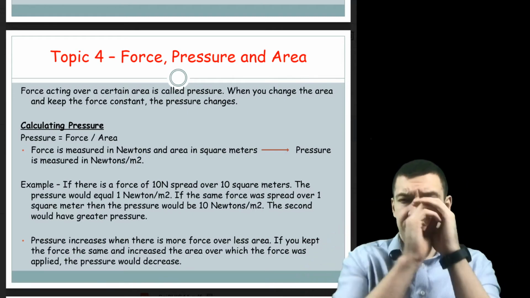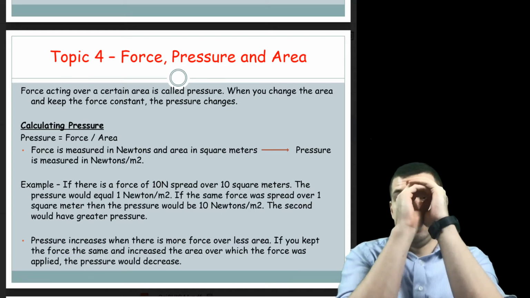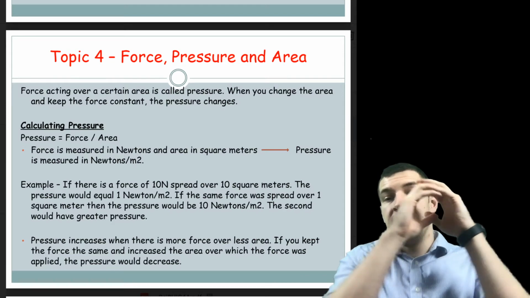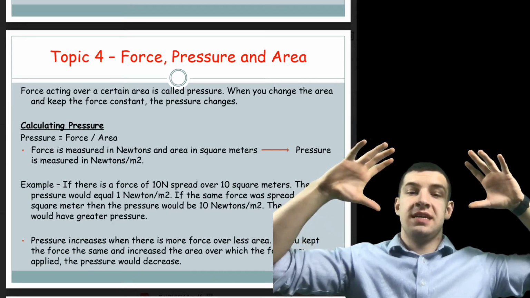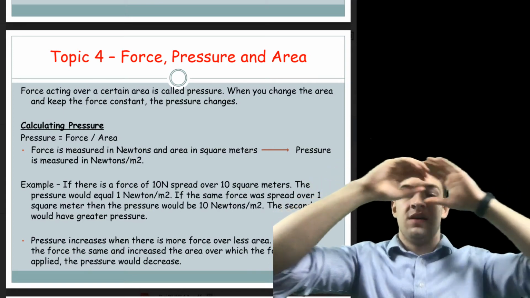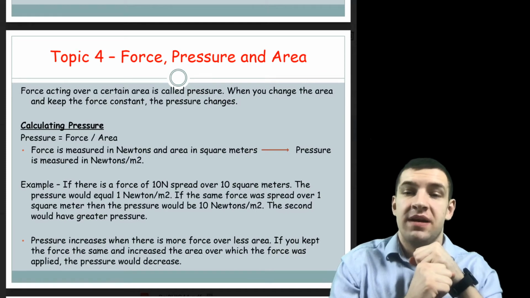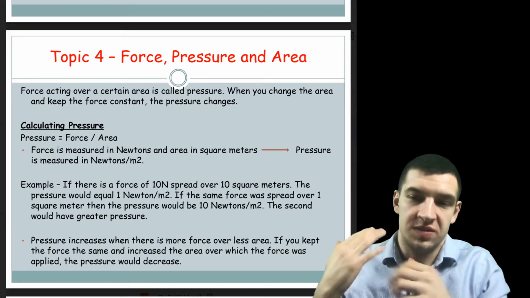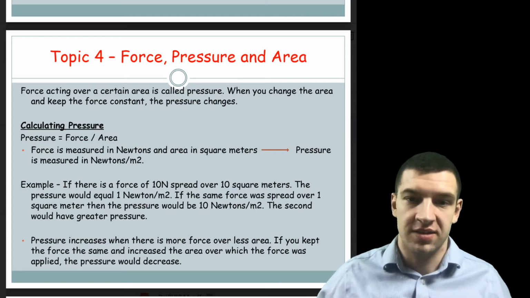You have, let's say, 10 newtons of force in this, okay? This small thing is 10 newtons of force. Now if you increase the size here but keep it 10 newtons, there's going to be less pressure. But if you shrink it super tiny and you keep the same amount of stuff, it's going to actually increase the pressure, which can cause pipes to burst and eyeballs to pop out of your eye sockets, all that crazy stuff, okay?